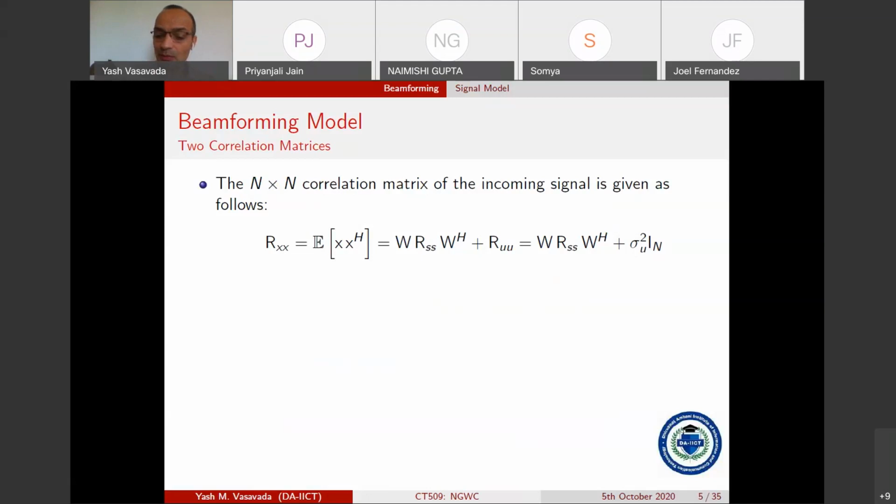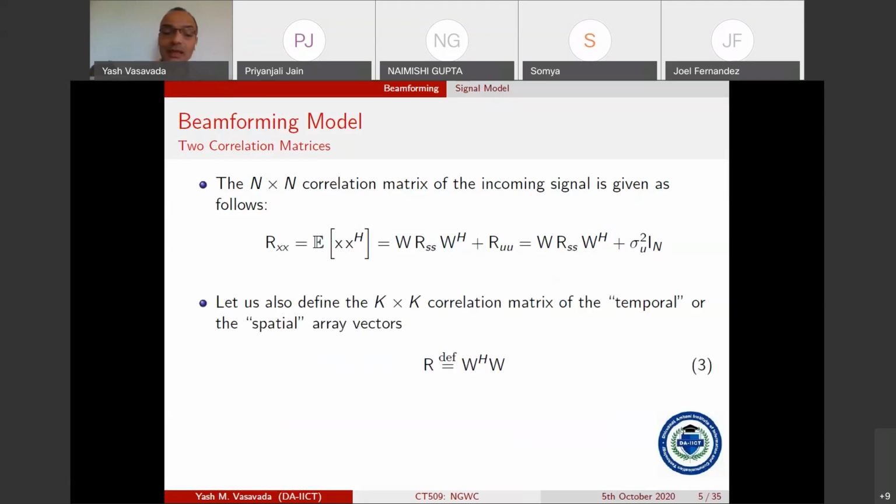Now, I think we did this last time. Instead of taking the dot product of one row with respect to another row, it is possible also to consider the dot product of one column with respect to another column. And when we do that, we form another matrix that I have called here capital R. Here I didn't put the subscript XX. Maybe I should have put W as a subscript and called it RW. But for the sake of notational simplicity, I am denoting this W Hermitian W as correlation matrix R without any subscript. So capital R is always going to refer to this correlation matrix.